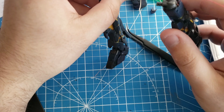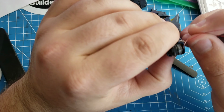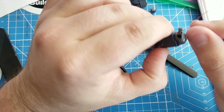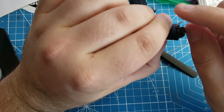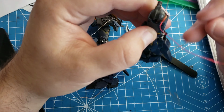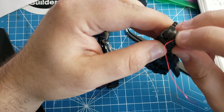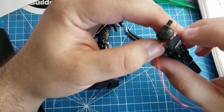So what I'm going to end up doing, and you can see here my positive is not exactly where I want it to be, but since we are already here, we're just going to go ahead and tuck this down here like this and tuck this part down here like this. It isn't such a big issue, and the skirt unit's going to cover up this part of the back of the leg. As long as I'm not exposing it too much, I think we are in good tidings.